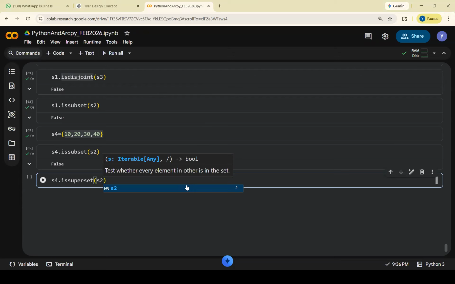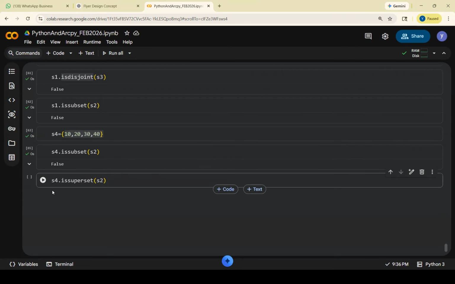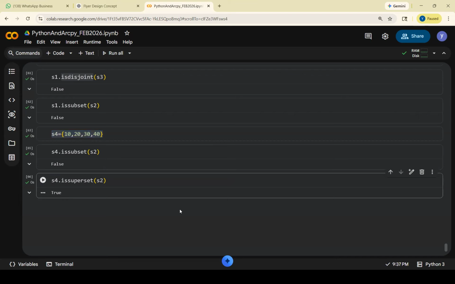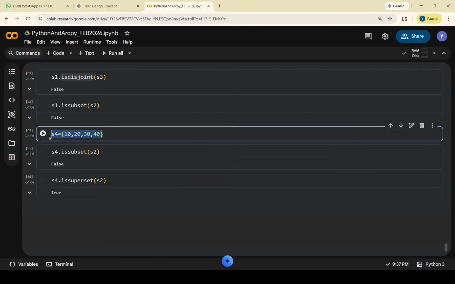What will be the answer, true or false? Check the values again. S4 is this. True. S4 has all the values of S2, so the answer will be true.